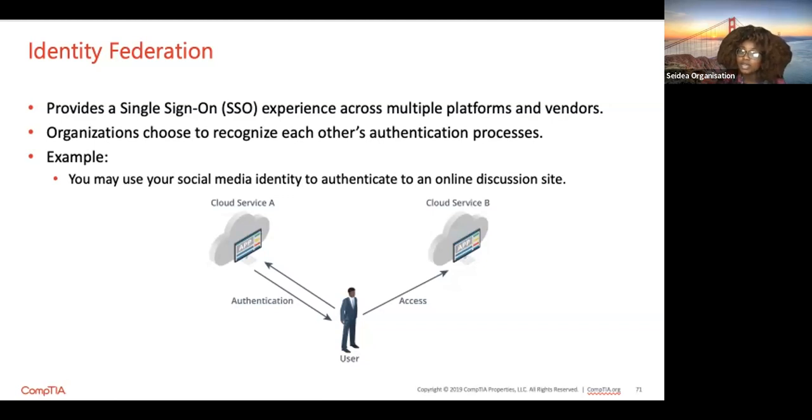A good way to think about this is that you'll notice some platforms require you to log in using your Google email, for example, or your Facebook. By using your social media identity, let's say Facebook, you're then able to access a platform. You don't need to register, because it takes the information from the social media or from your Google email and automatically creates an account for you. That goes in line with logging into third-party websites using your Google or Facebook credentials. That's a good way of thinking about identity federation.